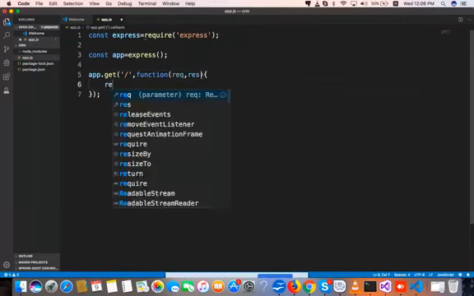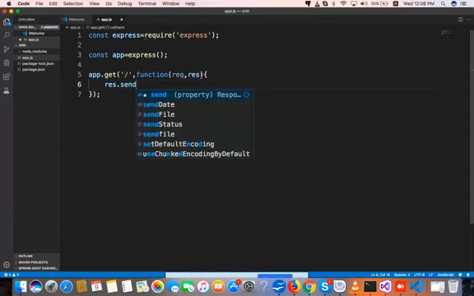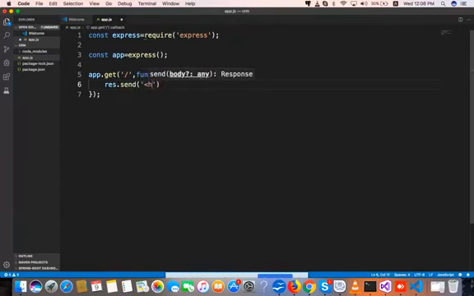I will just say response.send h1 hello Node.js, h1. So when you send a request to the application, the server will connect to the home page, and as soon as it reaches the home page, it will show you hello Node.js.